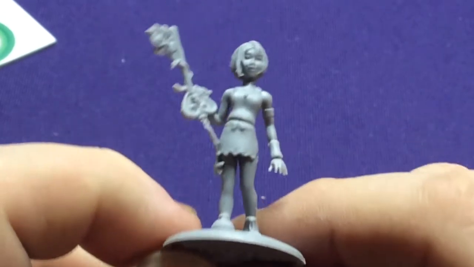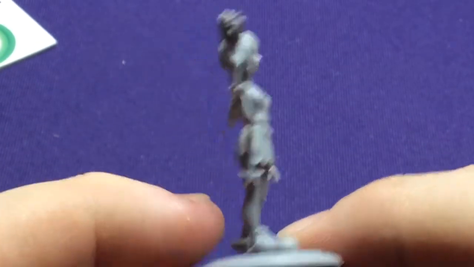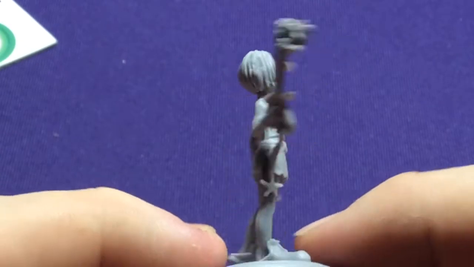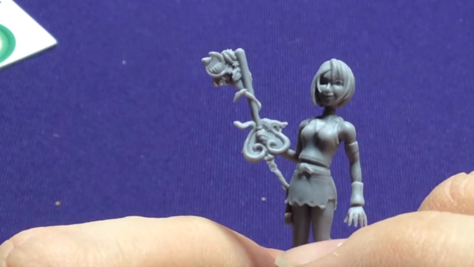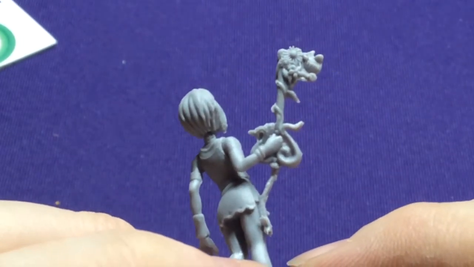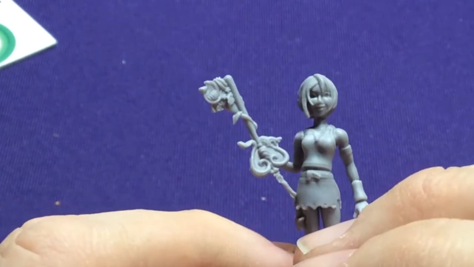Alright, let's look at Kyrie. Kyrie gets a Keyblade, which I love, because she gets one anyhow in 3. But I just like the fact that they gave her one in here. I'm not sure which one that is off the top of my head. It's a springtime one. It might be her own unique keyblade. I'm not sure. I didn't think hers was that flowery.